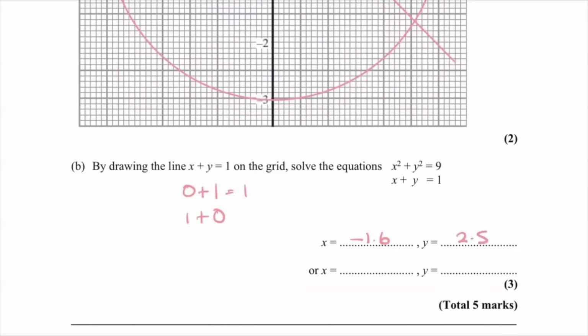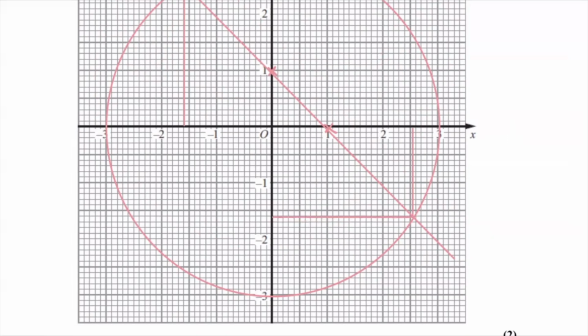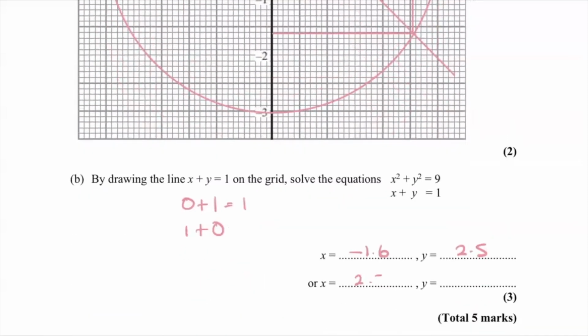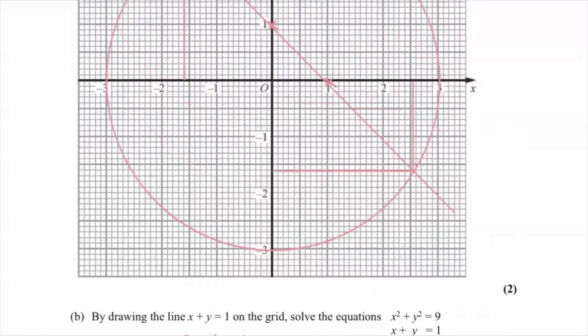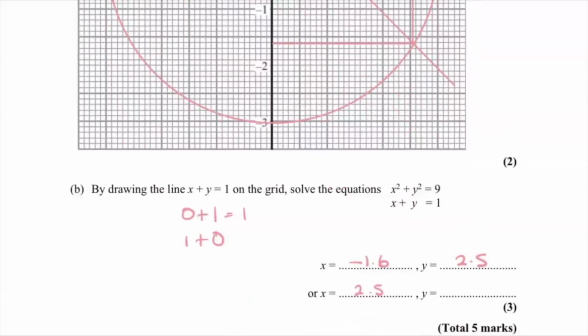And pop that straight on. Then we look at the other one. So we've got 2.5, 2.6. I'm going to go, because the other one was 2.5, I'm going to go with 2.5 because it looks from my drawing to be somewhere in the middle. But that other one for the y-axis is definitely minus 1.6. So because these have switched, I'm going to say these have switched and put that down as my answer, which is the correct answer.